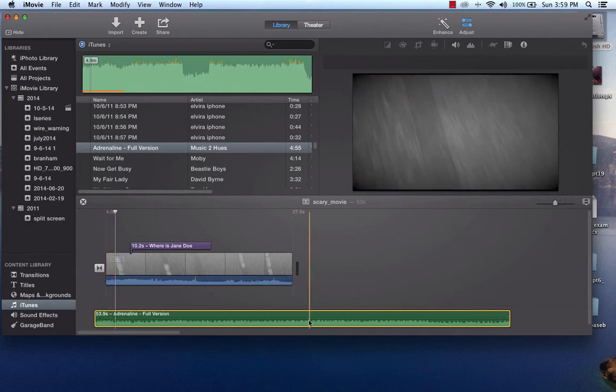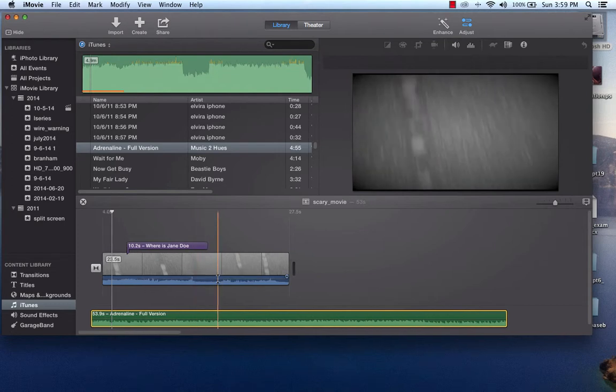And then you don't want the audio on your video clip. It's going to be automatically attached there. There's a way to detach, but a simple way of getting rid of the audio is if you put your cursor over top of the video footage inside the timeline for iTunes, you can put your cursor between the, there's like a little fade option. You can just drag the audio fade to 0.